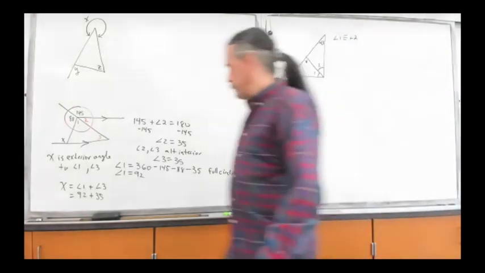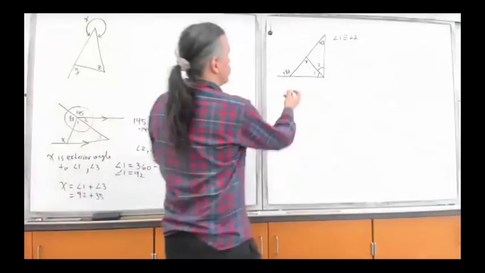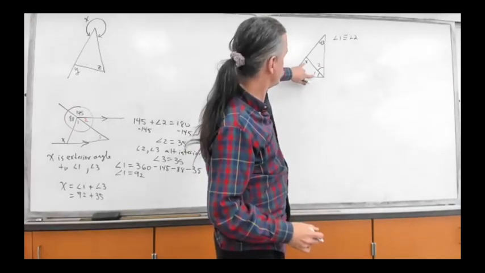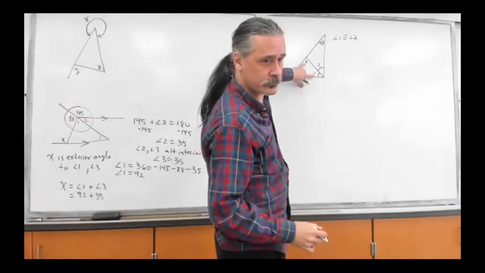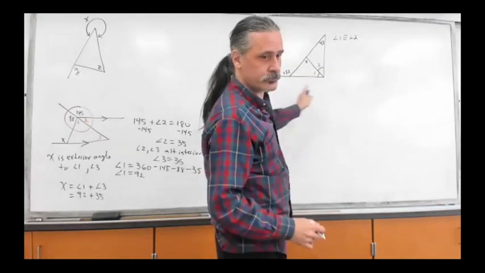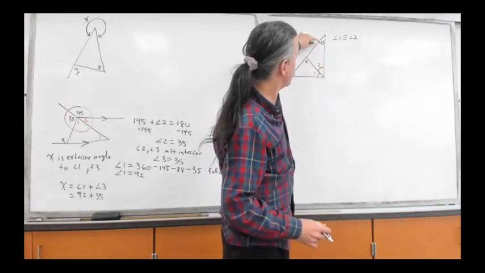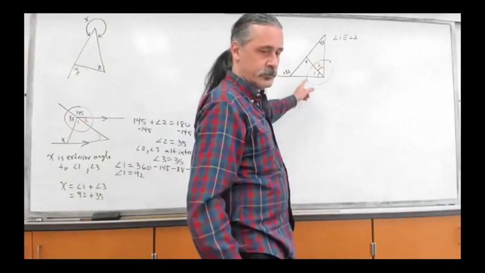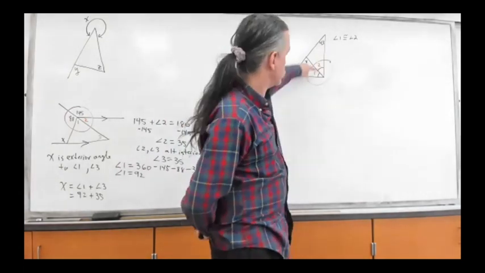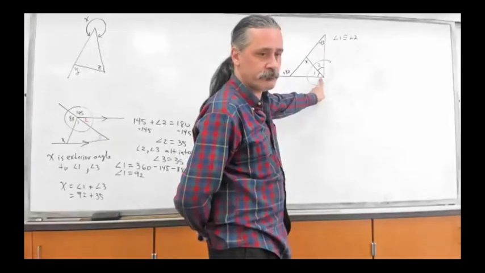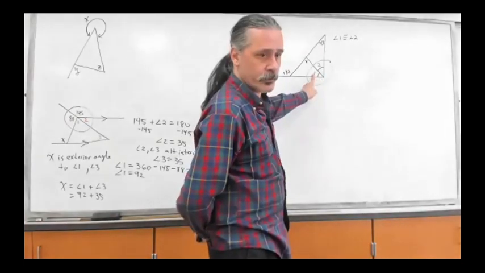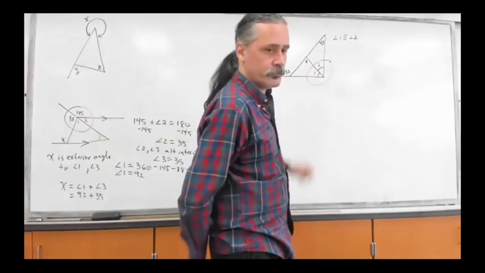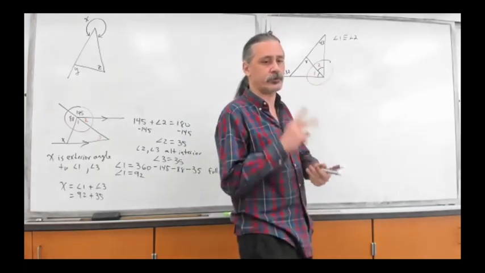All right, the key to this problem is recognizing that 132 is exterior. If we just use the smaller triangle, then the x and angle 1. If we use the larger triangle, then the 43 and the angle there are the interior angles to the exterior angle. And since those are both the same, once we find that one, we can divide by 2, and then we'll know what angle 1 is, and then we could use the exterior angle theorem with x and angle 1 with the 132 again. So we're going to use the exterior angle theorem twice.